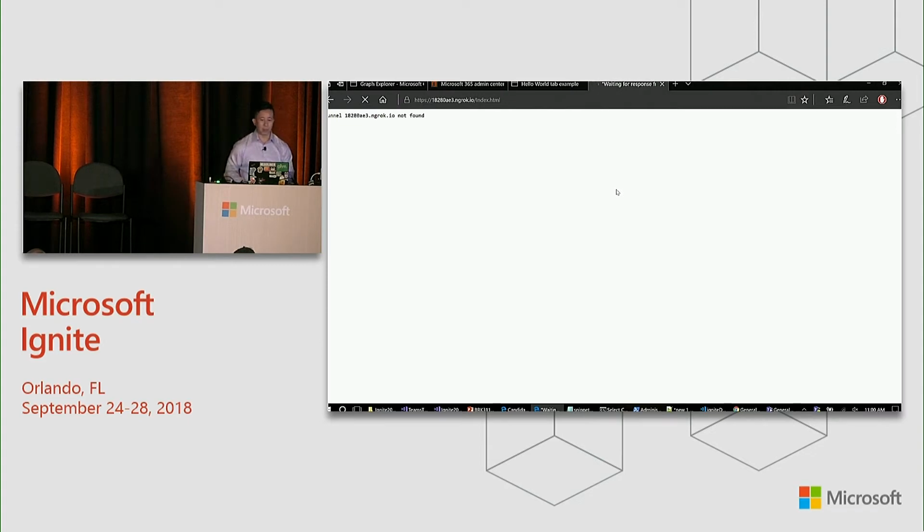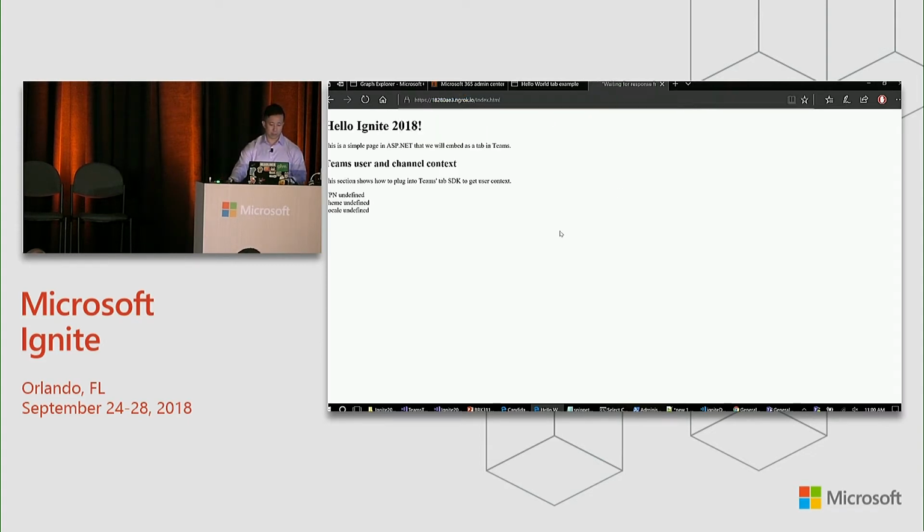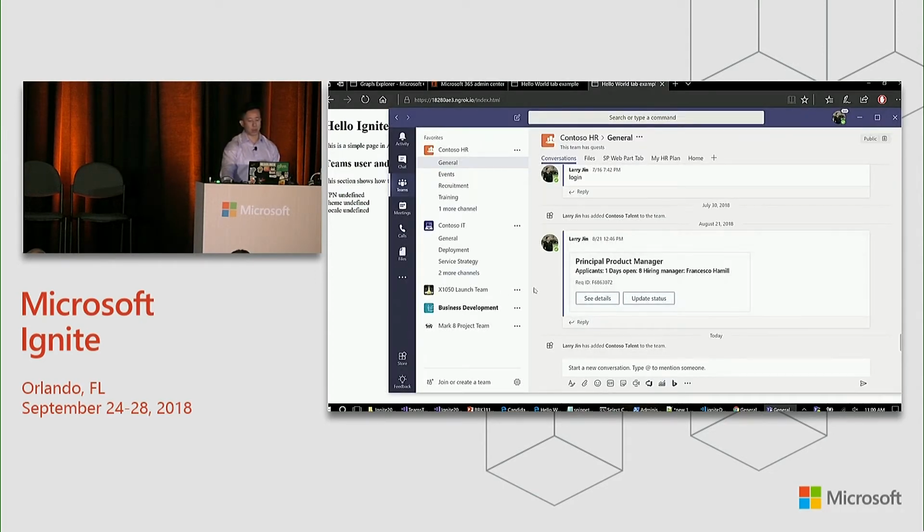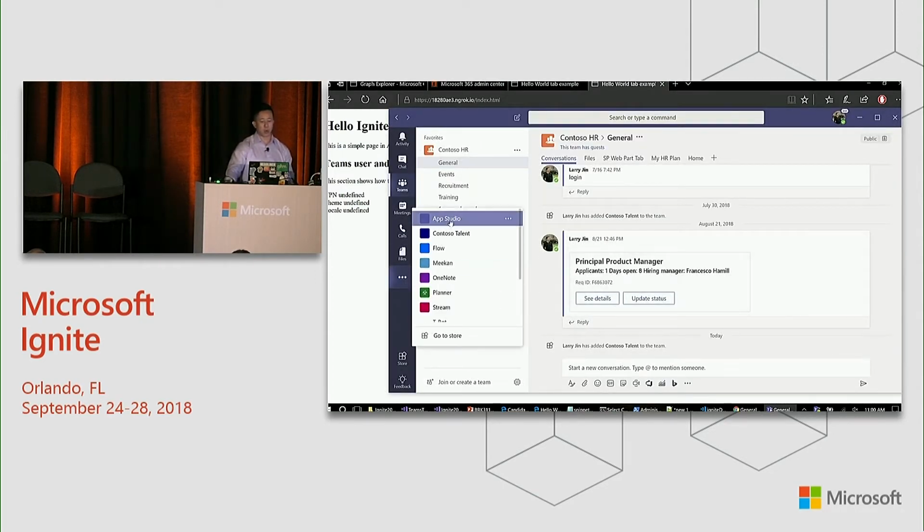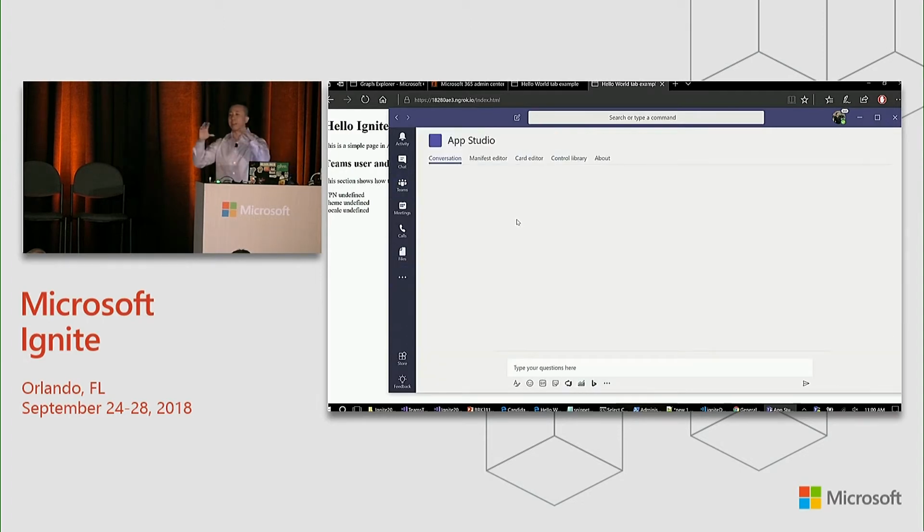Do that again, it should load up. But what you'll notice, once that loads, is that all of these sections say undefined. Well, of course, because I was trying to call the Teams SDK, initialize it, and grab the context. Right now, I'm just showing it in a browser. It doesn't have the Teams context around it. So the next step, now that you've got your application, is we're actually going to build the Teams app package around it.